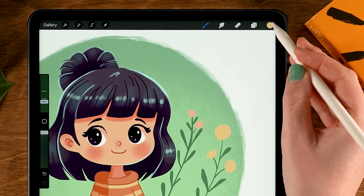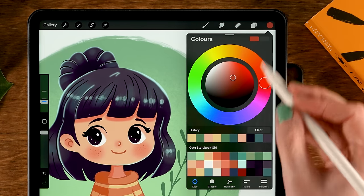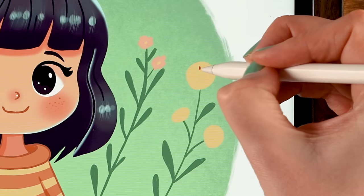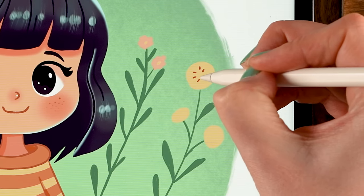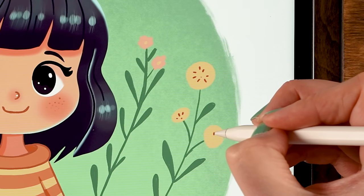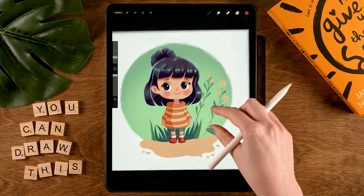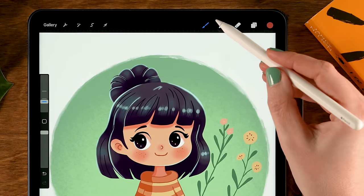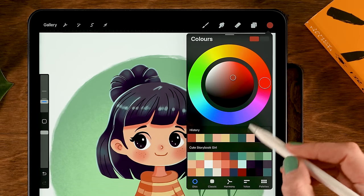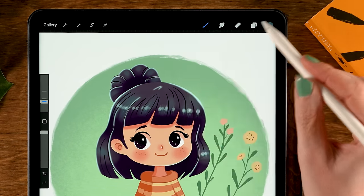And for this one, I would like to use this color, fifth color in the first row. Now let's just add some random little specks. And here as well. And now let's move to the other side. Let's still use the fineliner brush, but let's grab this color again, sixth color in the first row.